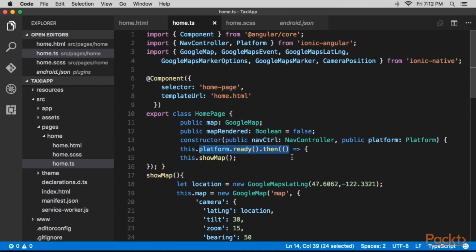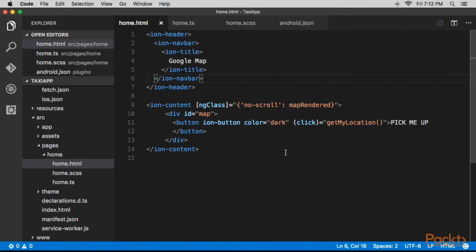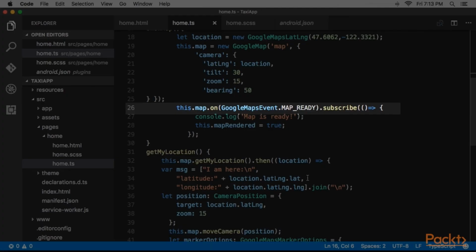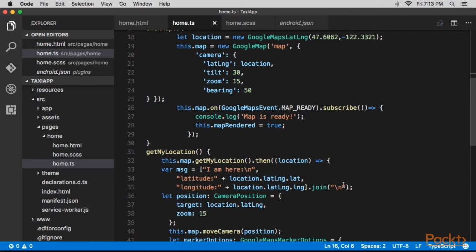It's important to know that plugin.google.maps.Map.getMap does take some time to process, and it will trigger a ready event once it has successfully created the map. That's why you need to add an event listener for plugin.google.maps.event.MAP_READY. This example does not do anything right after the map is ready, but later you could add some more processing functions such as jumping to the current location automatically, or adding more markers on top of the map.